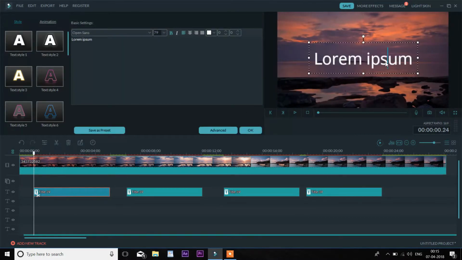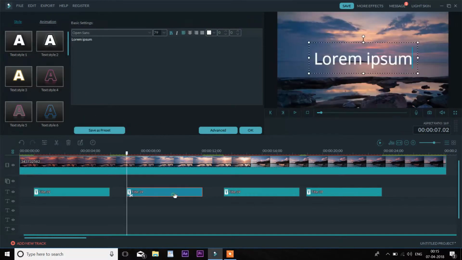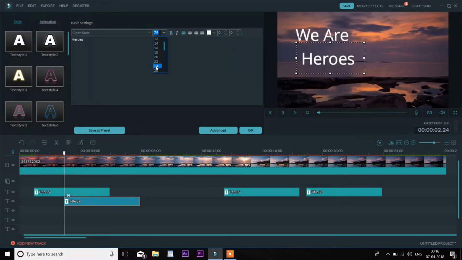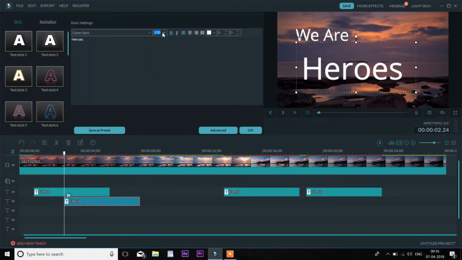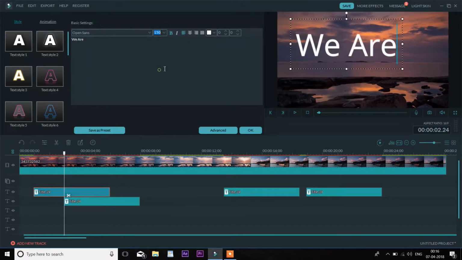The first line says we are heroes. I will place it over here, and let's increase the size to somewhat 150, and even this I will increase to somewhat 150.